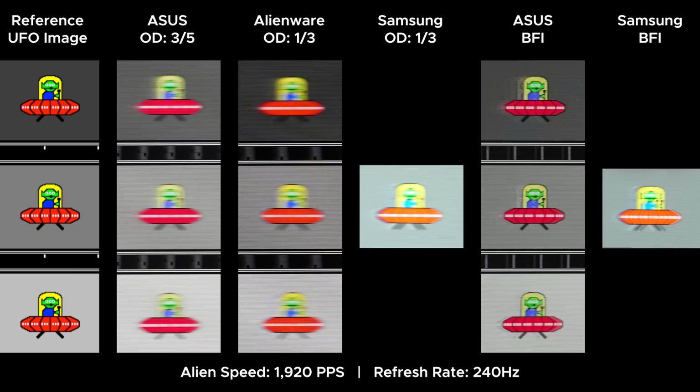the Dell doesn't have black frame insertion at all, so the Dell is really at a disadvantage when it comes to motion clarity. Kind of. Both the Samsung and Asus get a max peak brightness of 160 nits with black frame insertion enabled, so you really have to play in a dark room to take advantage of these monitors' black frame insertion. If black frame insertion doesn't interest you, then they're really all pretty much the same in terms of response times.